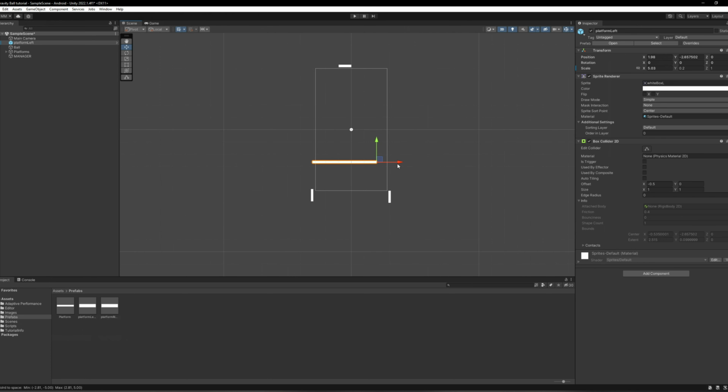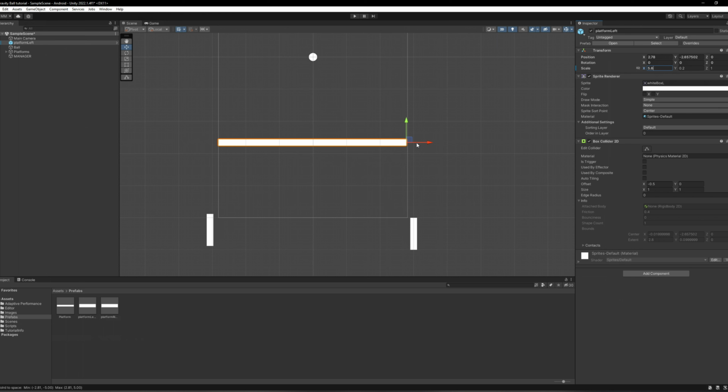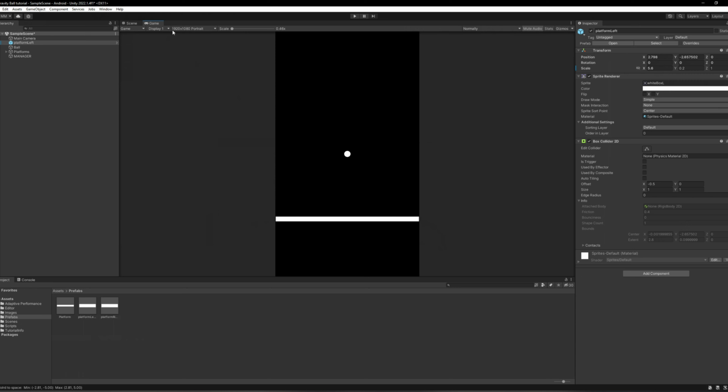So safely, we can assume if I make this the length of the screen, which is 5.8, I believe, or 4.6, if I make this the width of the screen, I can safely assume that this edge will never be seen, because we always will have some gap. And let's say the gap is 0. Even if the gap is 0, that should perfectly fill the screen.